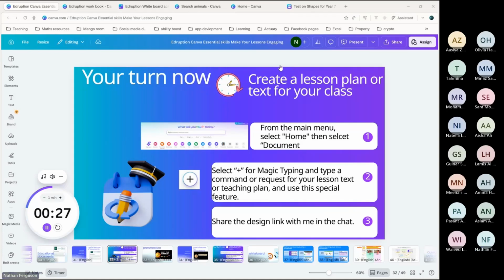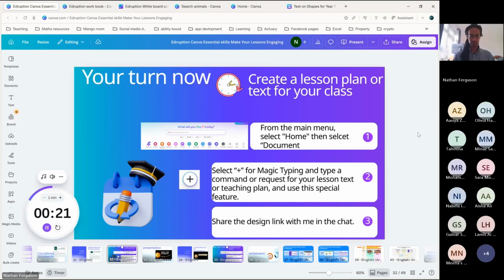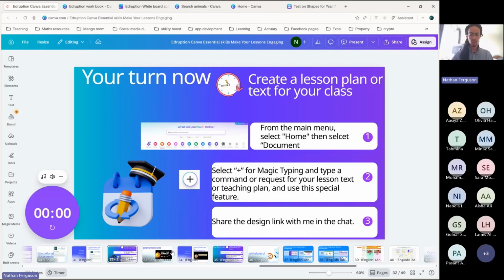Okay, another 20 seconds. Remember, at the top of the chat is the workbook.